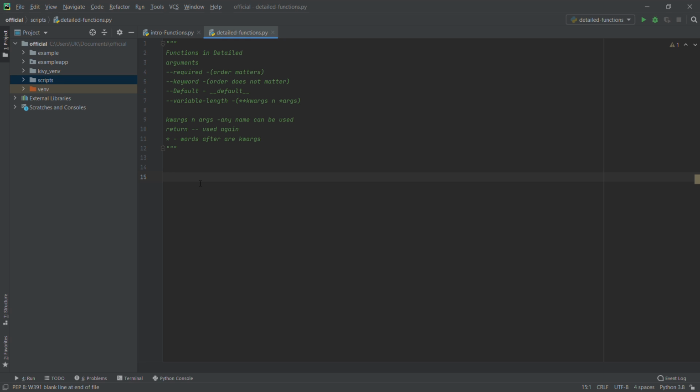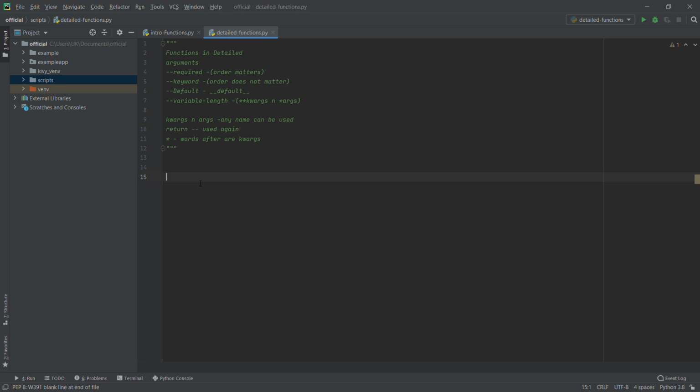So in our previous video, we were looking at the introduction to functions, where we learned how to define functions, how to name them, how to pass parameters inside the parentheses, how to call them, and so on. So today we will be diving into the detailed section of functions. This will be part one of the detailed section of functions, and in our next video, the second part, we'll be covering the lambda function.